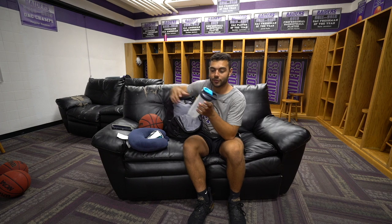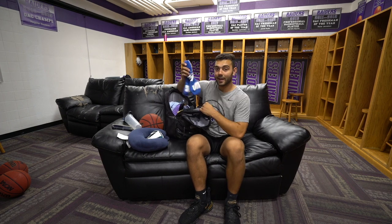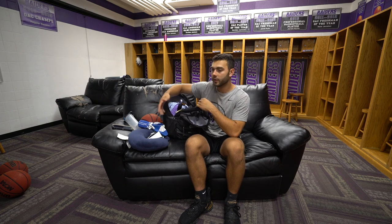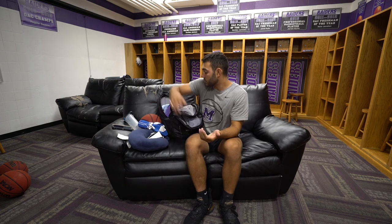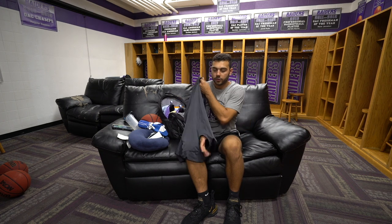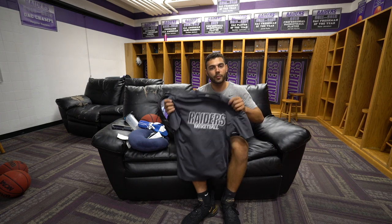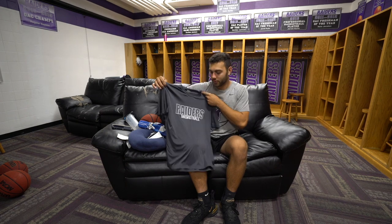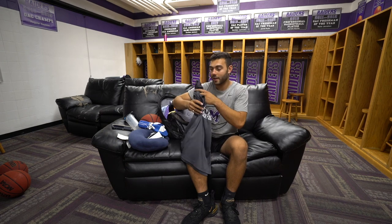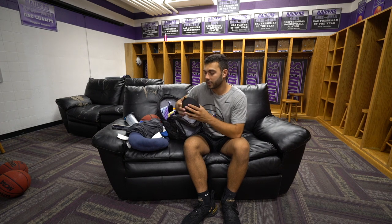This isn't even my shaker bottle — this is Joe's. In the big main part I have socks — backup socks — and since I shower after games I also have a towel in here, and a backup outfit. I always try to wear Mount Union shirts: I'm proud to be here, I like to rep the brand, and I got them for free. I also have my Beats headphones.